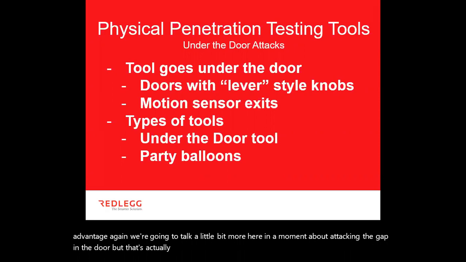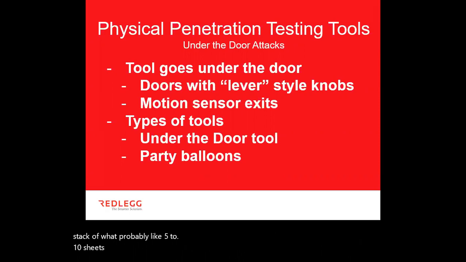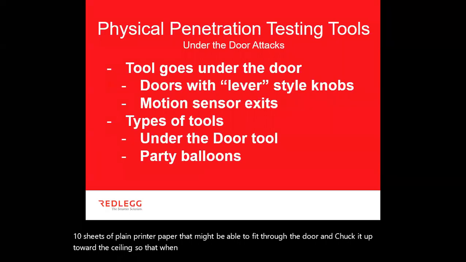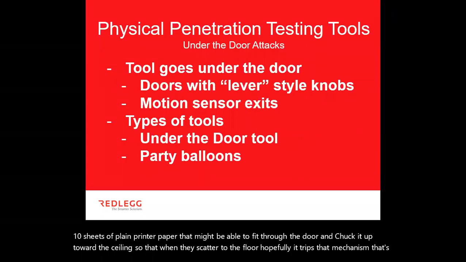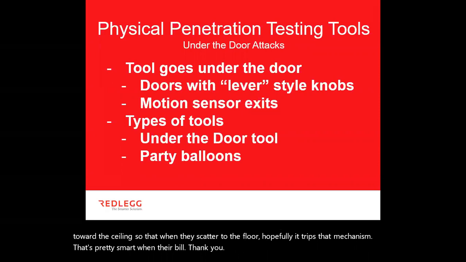Similar attack, different mechanism. So just a small stack of, probably, 5 to 10 sheets of plain printer paper that might be able to fit through the door, and chuck it up toward the ceiling so that when they scatter to the floor, hopefully it trips that mechanism. That's a pretty smart one there, Bill.